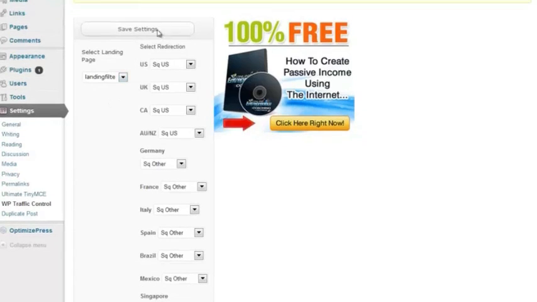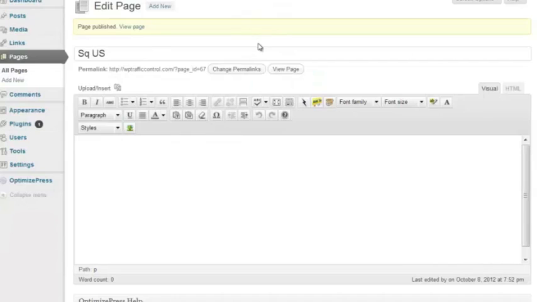What gets cool about this, let me just hit save on this. What gets really cool on this, let's just say you buy a solo mailing. I'm making up a number here, 42 cents a click, and what happens, you are only interested in the prime US, Australian, maybe UK, New Zealand traffic. The other traffic, there's nothing wrong with that traffic, but they're not qualified to buy your offer. It could just be from a CPA standpoint. It could be from a call standpoint. It could be a lot of different standpoints.